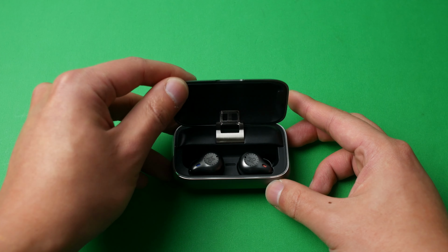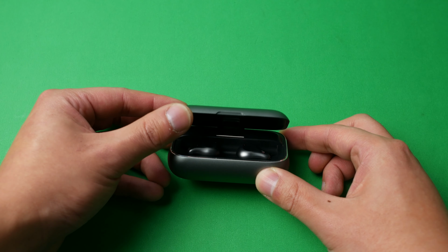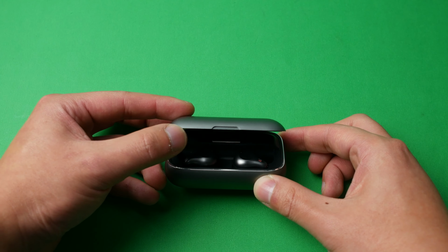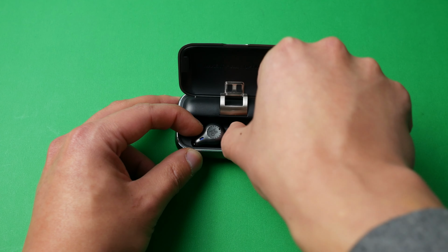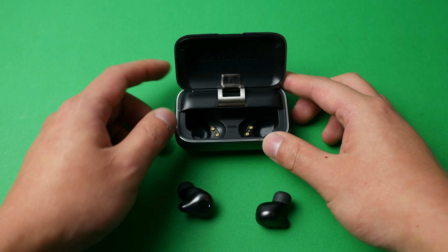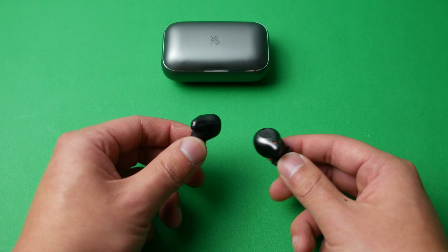It has a nice cover that kind of pops up. As you can see, this metal here pushes the case up a little bit higher. And then, of course, inside you get your two earbuds. Right now you can see the two earbuds. They have the little charging pins over there. And we'll close this and look at the actual earbuds themselves.